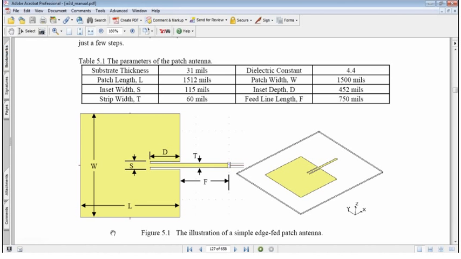And I need to vary the length and the depth of the antenna. So how does optimization in IE3D work? It will sweep the length according to our definition, as well as sweep the depth also. So it will change the geometry dimensions, and it will find the particular point where my antenna is operating exactly at 1.88 gigahertz. So I need to define the variables for those two things, one for length and one for the depth. So how can we define it in IE3D?